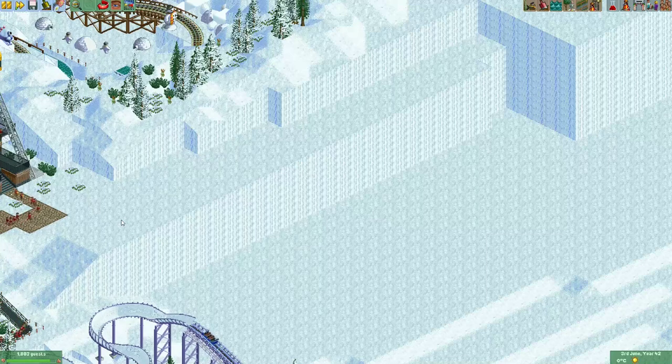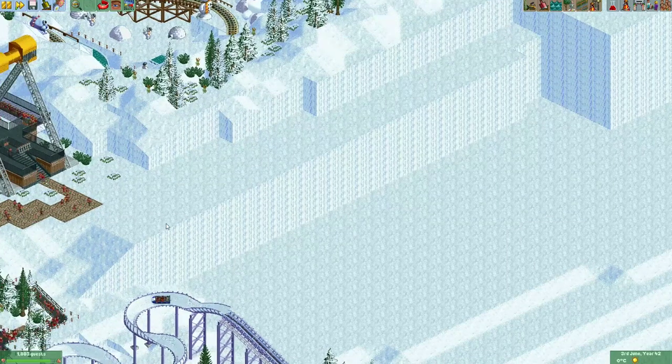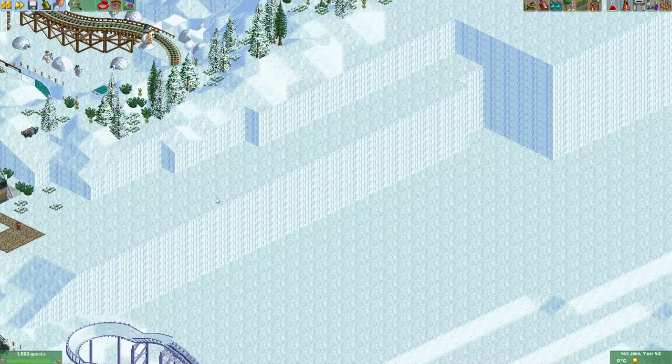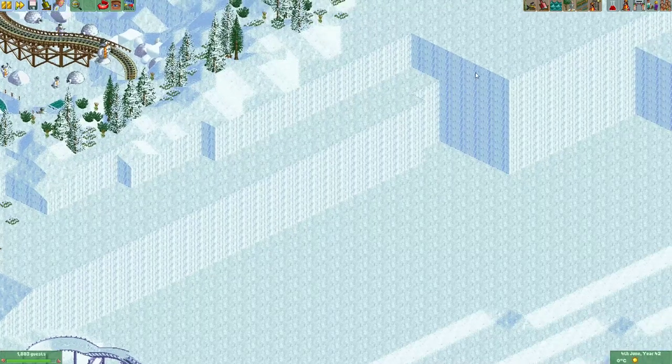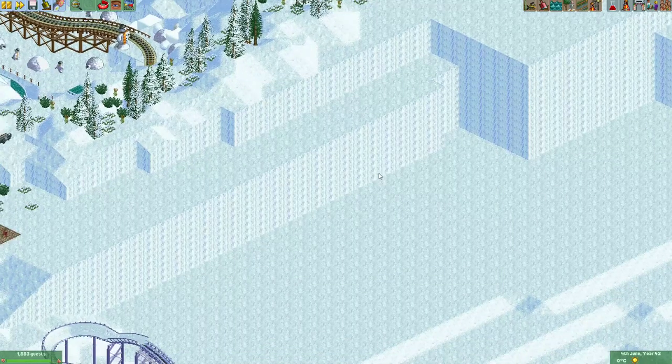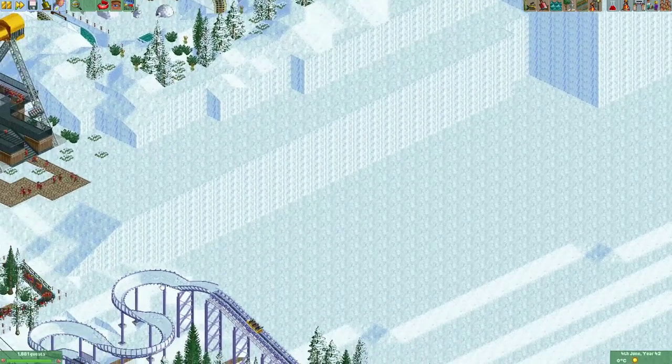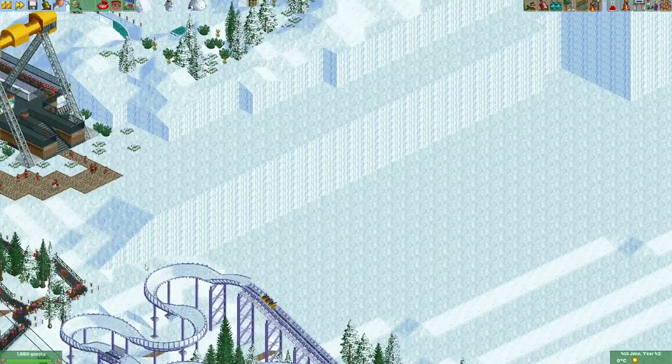So, if you have seen the tutorial I made recently on how to make any powered vehicle reverse, well, that's also what we're going to do here. So the powered coaster that I'm going to build, I'm going to put it in shuttle mode. Then at some point in the track, it will reverse. Then it will do part of the track backwards. And at the end of the track, I'll make it reverse again and return back to the station.